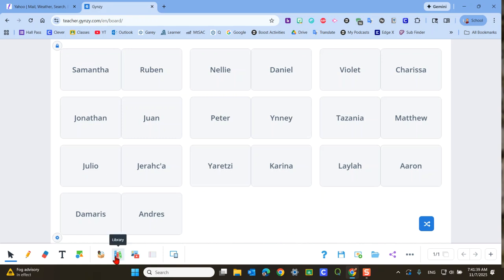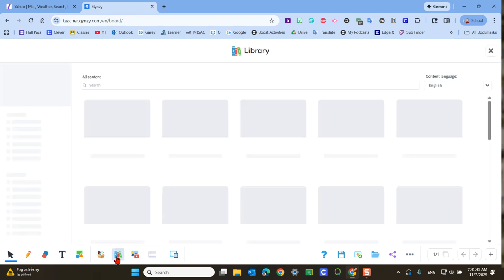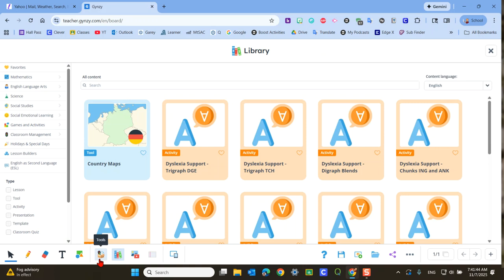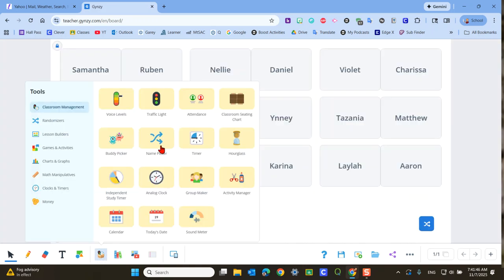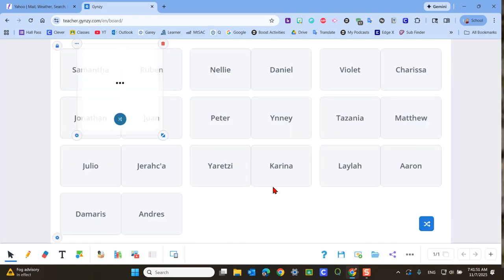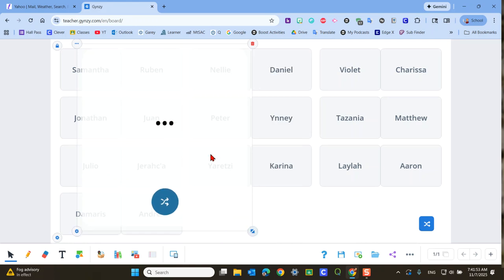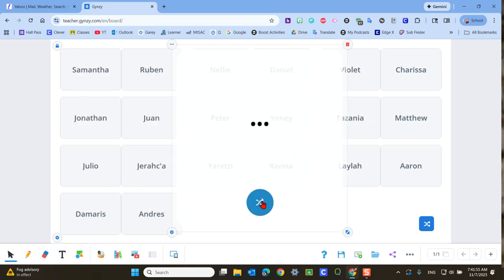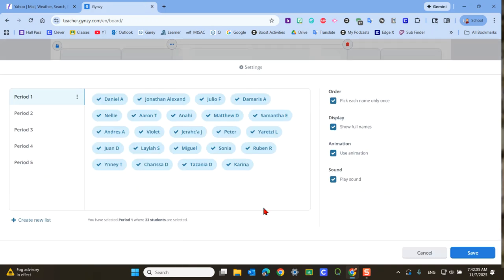And also, while I'm in class, I like to have my kids read out loud. And oops, let me go back to screen. Let's say I want to choose somebody randomly to read or to respond to a question. I can just click the random picker, and what it does is it keeps on choosing, picking each name only once, so that it doesn't repeat the same names. So that's a good tool to have.